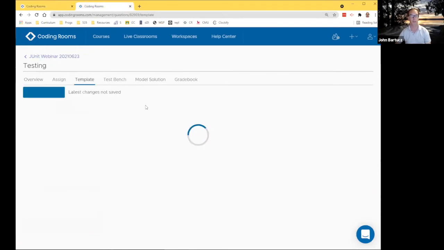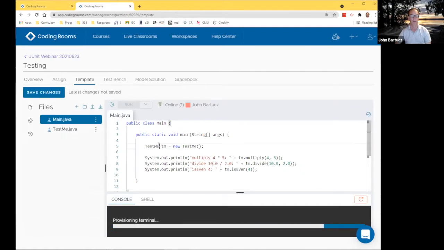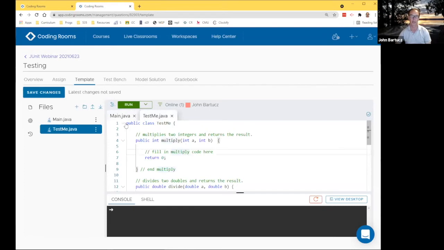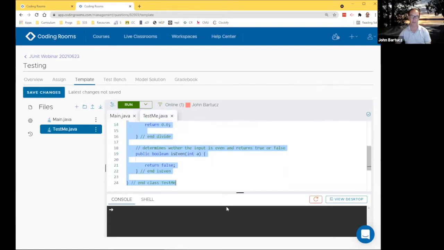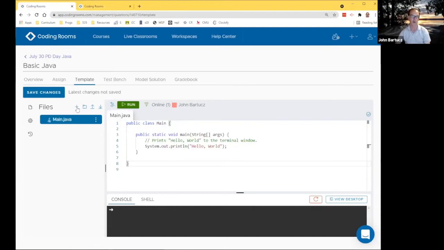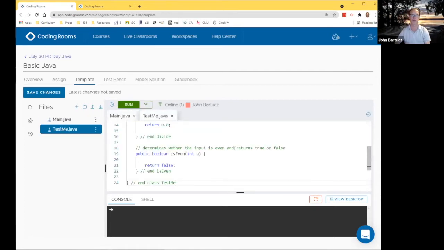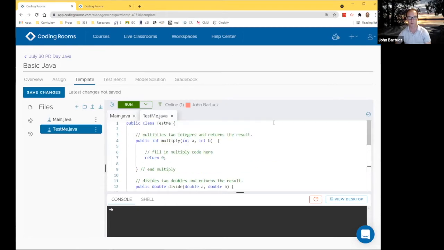So the template that I have, I created a TestMe file that has the public class TestMe object in it. I'm just going to copy and paste this over. I'm going to create a new file called testme.java, and I'm just going to put all this in there, just to save myself some time so I don't have to type all this in.